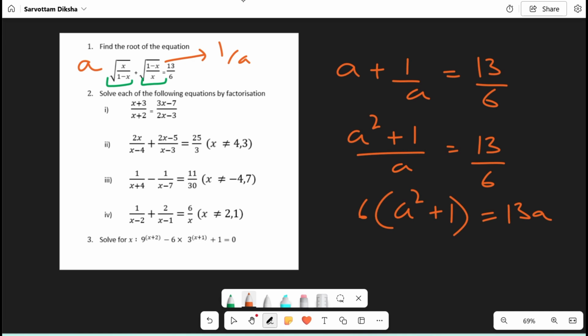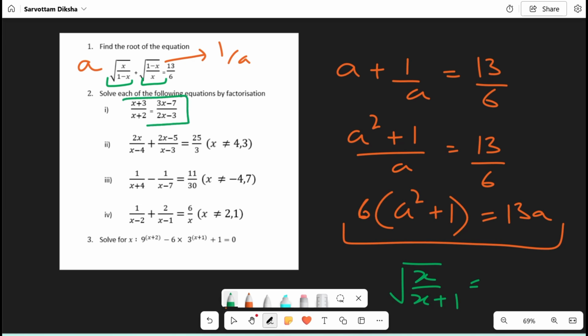Now I have reduced it into a quadratic equation, and when I solve it, I will get some value of a. That value of a I will put for x upon x plus 1, and again I will solve and get the value of x. So here this is not quadratic, but I have to do cross multiplication. This is the most ignored question. Students think they can do it directly in exam, but please do practice. I will suggest you to do all 4 of these questions once before exam too. Then only your pen will keep flowing in exam also.